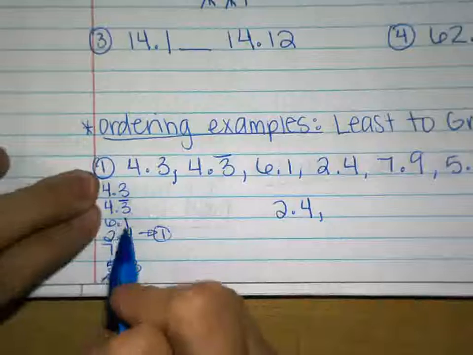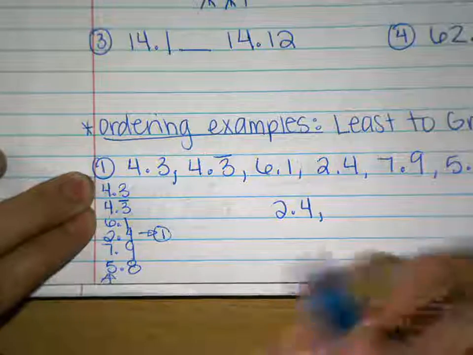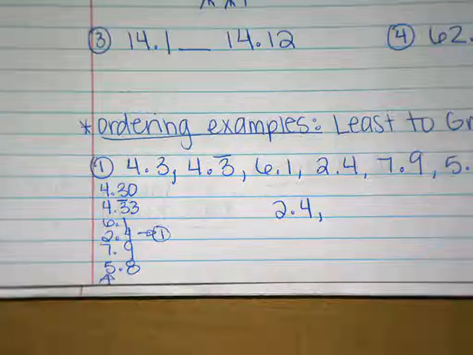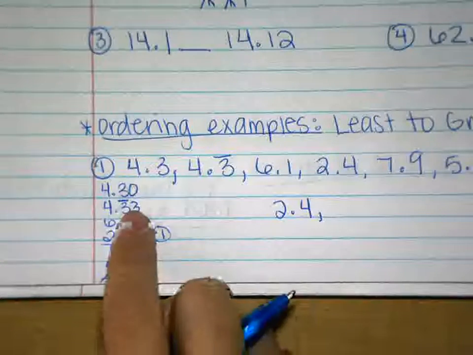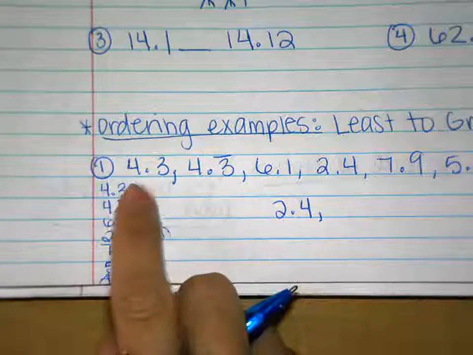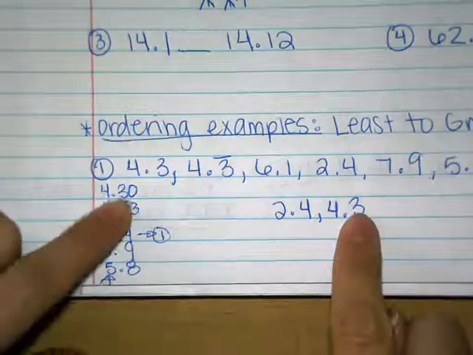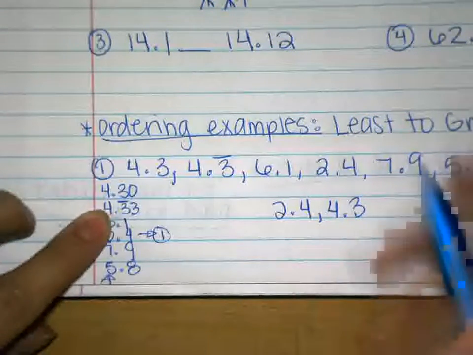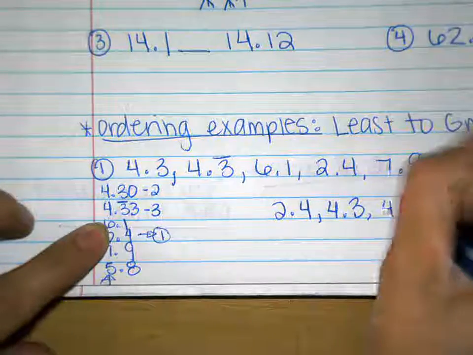Well, I see 2 4s. Now I see a 4.3 and a 4.3 repeating. Those 3's are the same, but remember that repeating sign means that 3 continues, where if there's no repeating sign, it means I just add a 0. So now it's the question of, I have 33 and 30. Well, is 33 smaller or is 30 smaller? 30 is smaller, so my next smallest number that I'm going to put is 4.3. I'm not going to keep that 0. I'm going to leave it off because I don't want it. The original number is 4.3. And then I know that after it is going to be that 4.3 repeating.